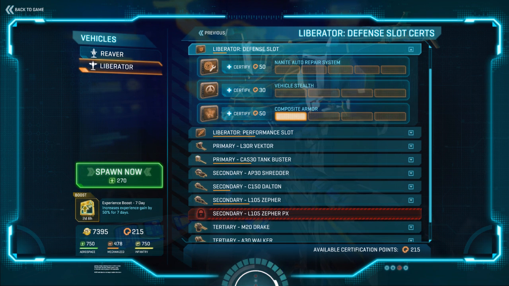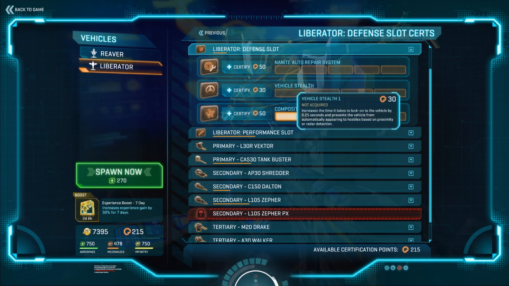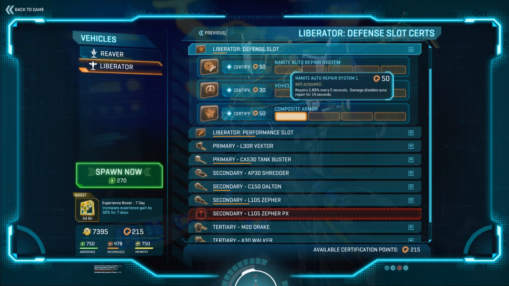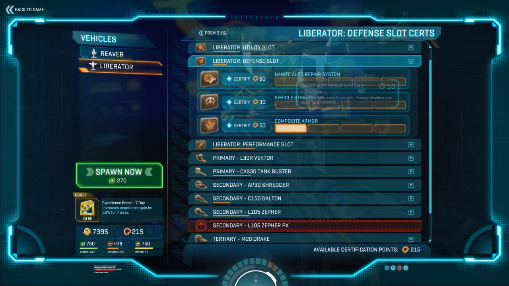Now, just from my initial thoughts, I'm probably going to be sticking most to composite armor and stealth. Nanite auto repair system sounds good in theory, but you need to not take damage for 14 seconds for it to even kick in, and then it's only giving you a 2% heal every 5 seconds. To me, that's just not really worth it.